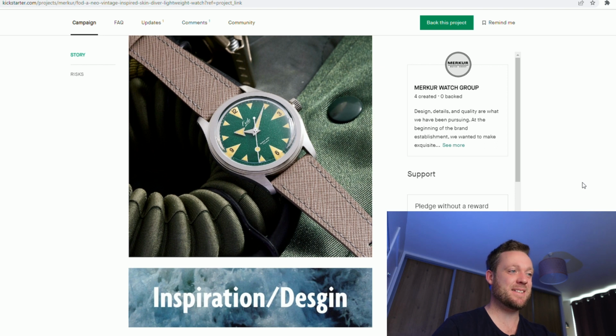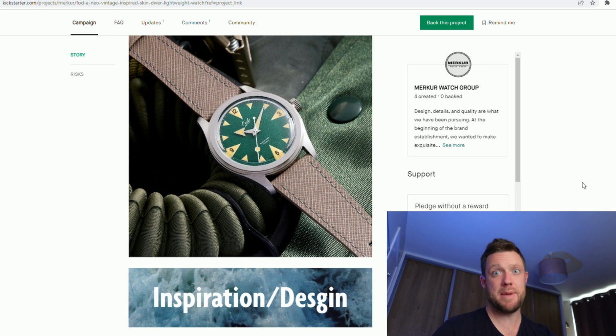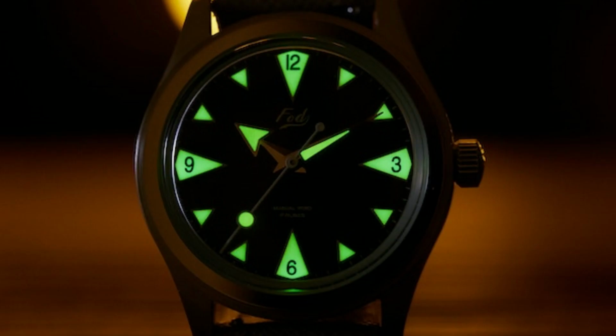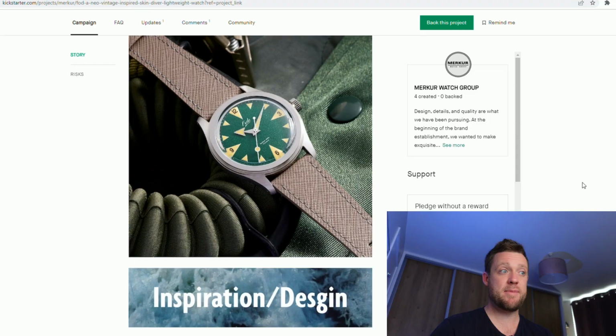So that one there is a manual wind movement. It's not the chronograph, it's just a skin diver, even though it's not got a bezel. But it's slim with a manual wind movement. It doesn't have sapphire, this one, but it is only £130. But it's got the Swiss cream lume on there, and it has a just beautiful grainy dial, domed K1 mineral crystal. But everything else is fantastic in terms of the specification for that price, and I think it looks beautiful.